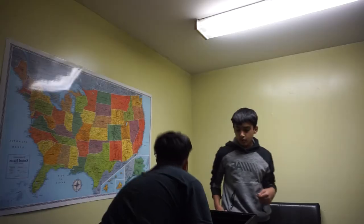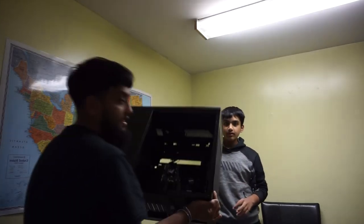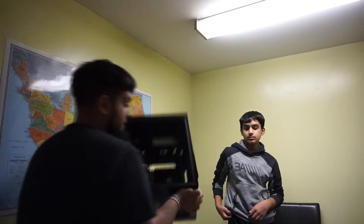Last time, I believe we were stuck on putting the motherboard with the actual components into the casing. We just had to readjust some screws and put them onto some different positions so we can have the motherboard sit tightly on top of the casing so that it's secure. But we finally got it. I don't know if you guys can see that very well, but we finally got the fit of the motherboard in there.